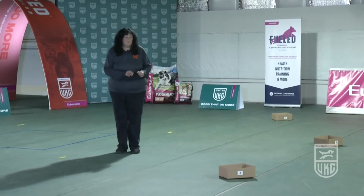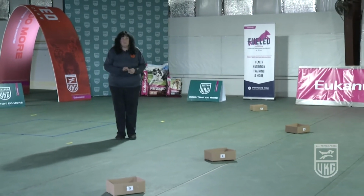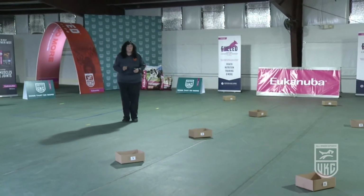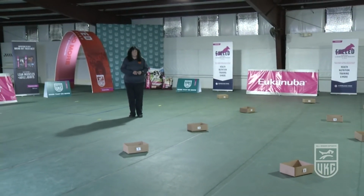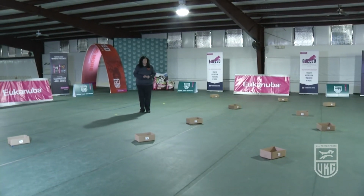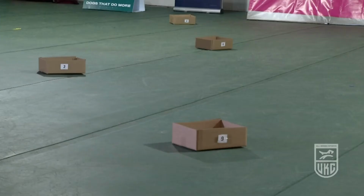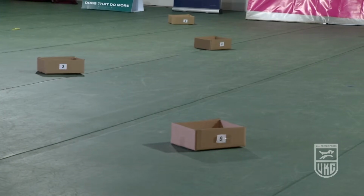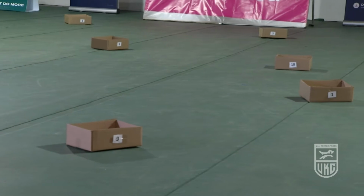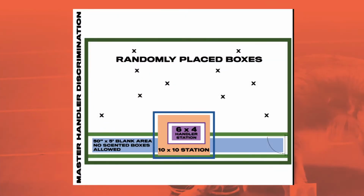So the handlers will come. The armbands will be inside the box so the handlers know where to drop their item. The boxes will be numbered, but the handlers will not see the numbers. The numbers will then face toward the judge so that the judge can see the numbers, write that number on the score sheet, and know which dog has which box. So in this class, the boxes are set out in a random order. They have to be at least 10 feet apart, and they cannot be within 10 feet of this handler's area.